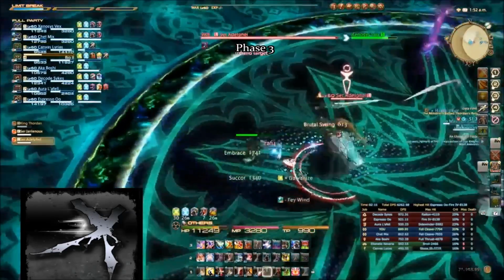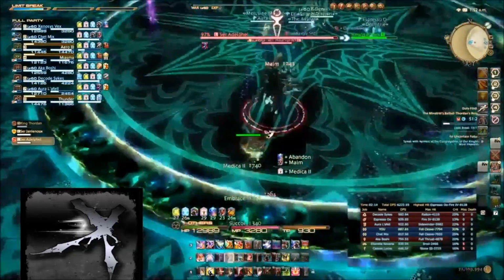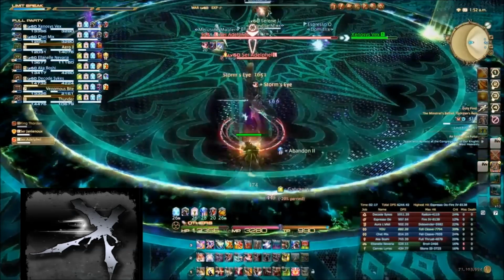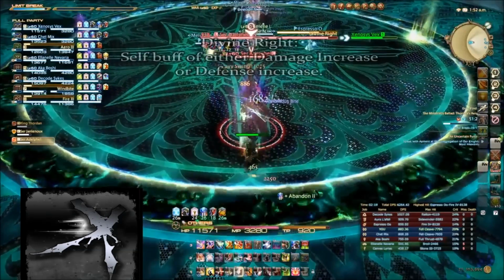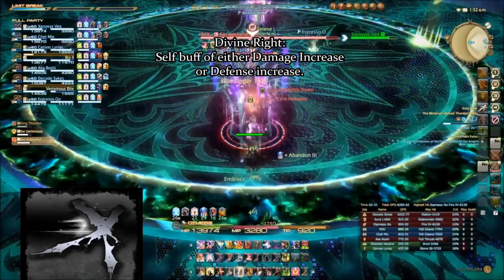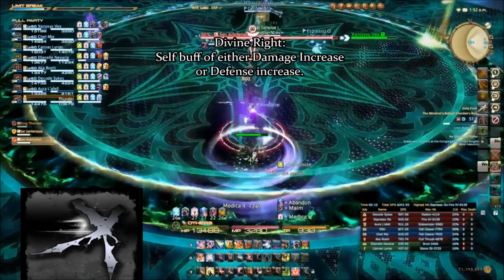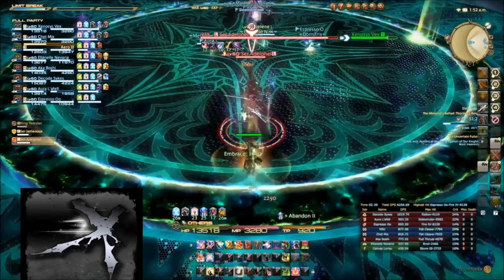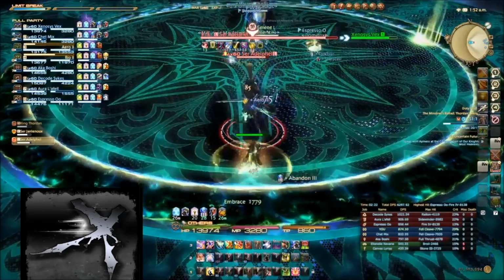2 knights will spawn and will need to be picked up by both tanks and kept apart from each other. If they are too close, they will tether, making them unkillable. They will also cast Divine Right, a self-buff of either damage increase or defense increase. One knight will get damage and the other will get defense. Attack the one with damage increase.